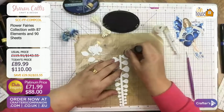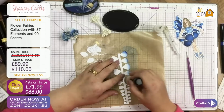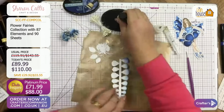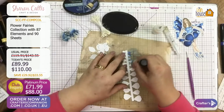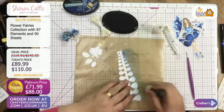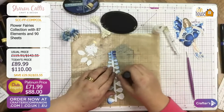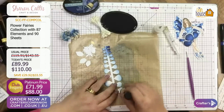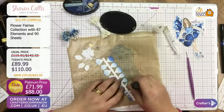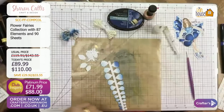So basically I'm just going to use ink on the sides. Now I'm just going to use it on the tips of it, and I'm just going to run down, but when I get to the center I'm going to cover those petals, and I'm going to do both sides and then move out so it kind of replicates what was with the papers, and then just flip it over and do it again. So don't worry about how dark it is in the center, and then move it out so right to the end, and then we're going to work our way back down. Okay, all the way to the end. So that was the Midnight Blue there, the Harmony water reactive ink.